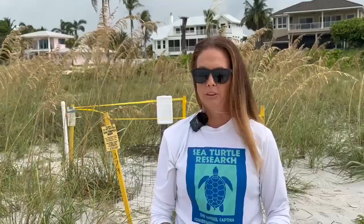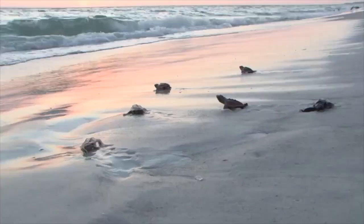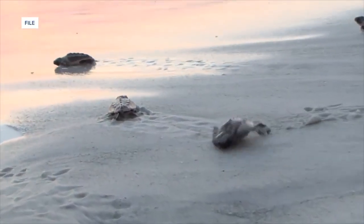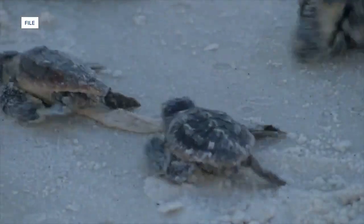What we found in some of our preliminary research is that the elevation associated with beach renourishment projects can warm up the nests, and that can cause some impacts. And if the nest is too hot, the embryos can die. But a warmer nest in general can also lead to more females being born.